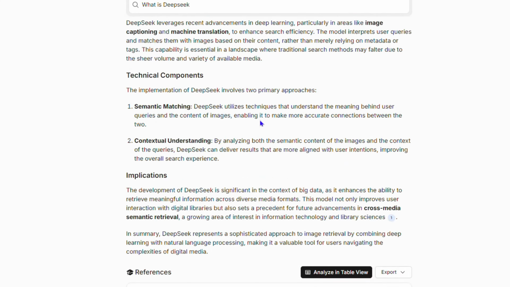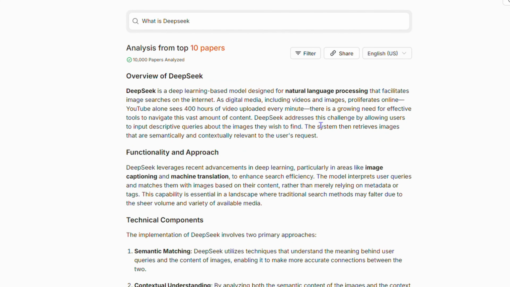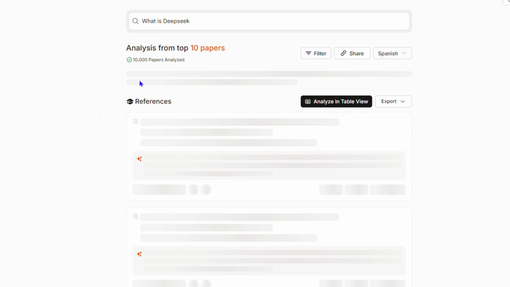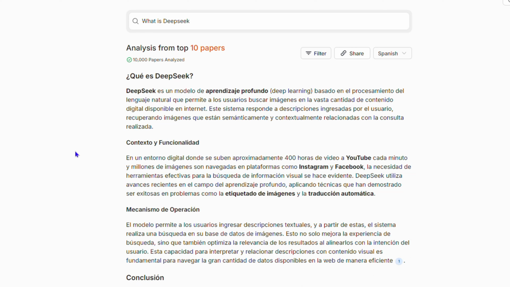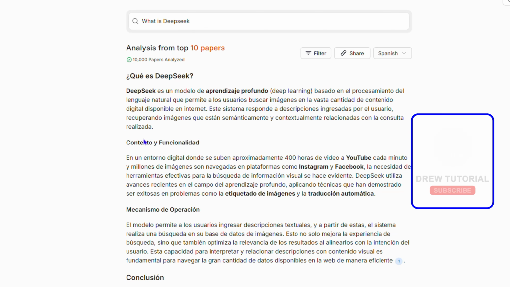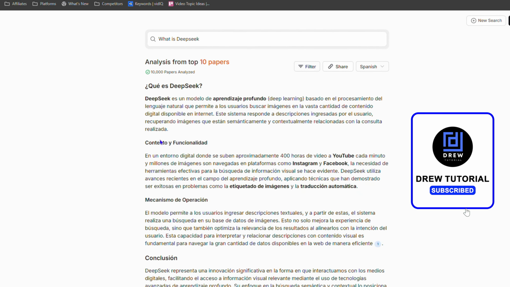Now, if you scroll back up here as well, look at this cool thing. You can share the result where it found it from. And on top of that, you can change the language. So let's say I'm not so good at English, but I'm good at Spanish. I can simply go ahead and click Spanish, and it's going to translate this into Spanish for me. How cool is that? And as you can see, it has the translation for me in Spanish. Very easy and very simple, guys.